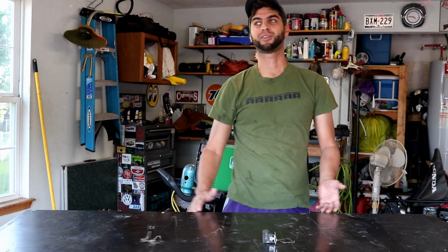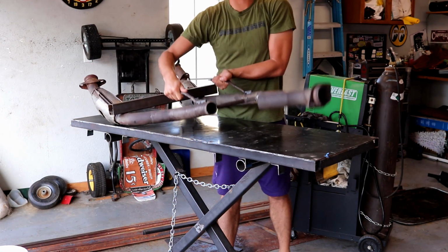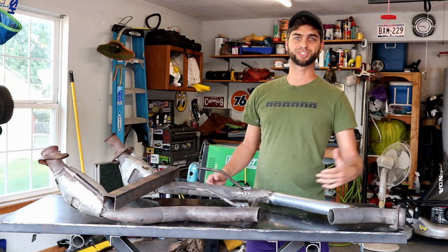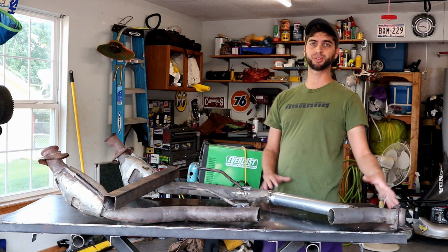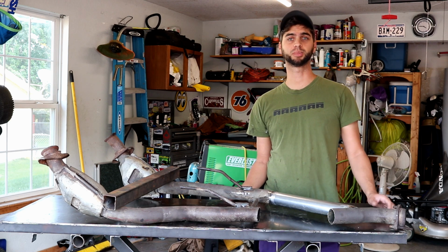But I guess what the episode wants to be about, now that you guys know where I'm at, is what I like to call project car stalemate. When the project car is winning, you can't take the project any further. So let's get into some ways of how I can keep progressing on Project Ford Fairmont even though it's not starting right now. Yesterday, it's what I call project car stalemate. I was disheartened, feeling like it had gotten the best of me.